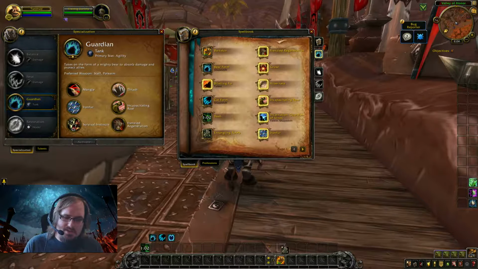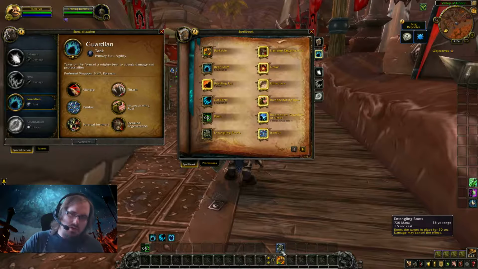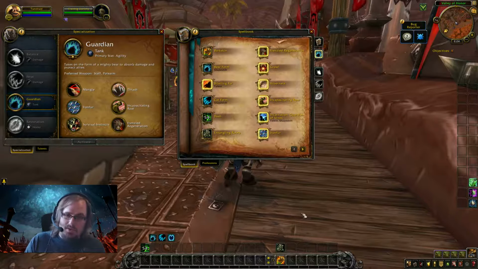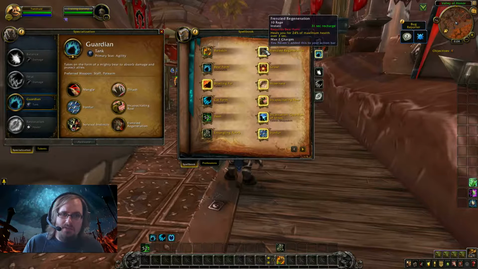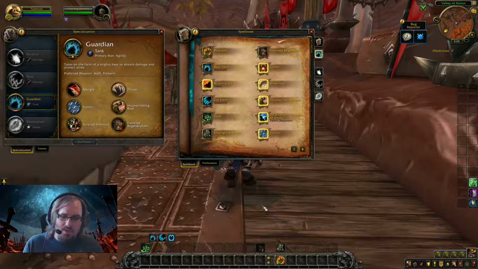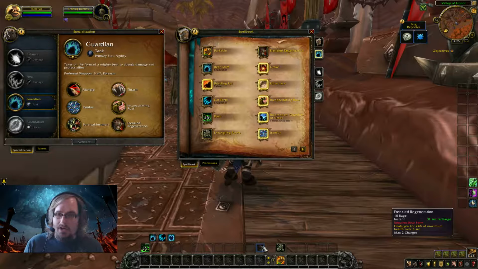Now this goes over here with our CC. It's a crowd control ability that will root the target in place. Damage taken can cancel the effect though, so keep that in mind. Next we have Frenzied Regeneration. This one has the red text, requires bear form. This will heal you for 24% of your maximum health over 3 seconds. This is a combat utility ability that we can use to heal ourselves while we're in bear form.